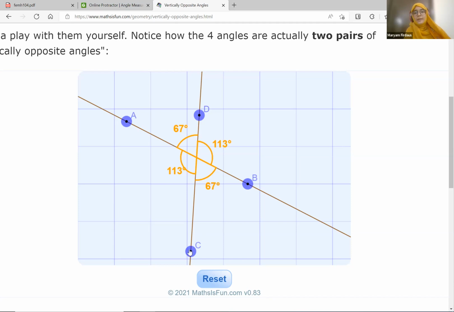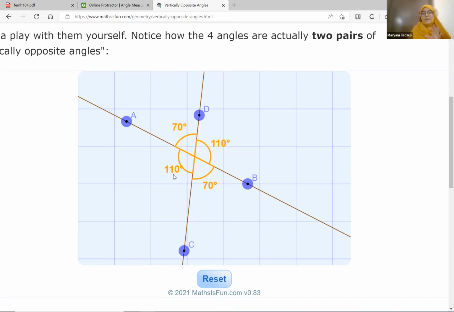And if you do this thing, if you add up these two angles which are adjacent to each other, over here you have two possibilities. Out of the four angles, if you take any two angles, pick any two angles. Either they will be opposite to each other or they will be adjacent to each other. Do you agree with this?